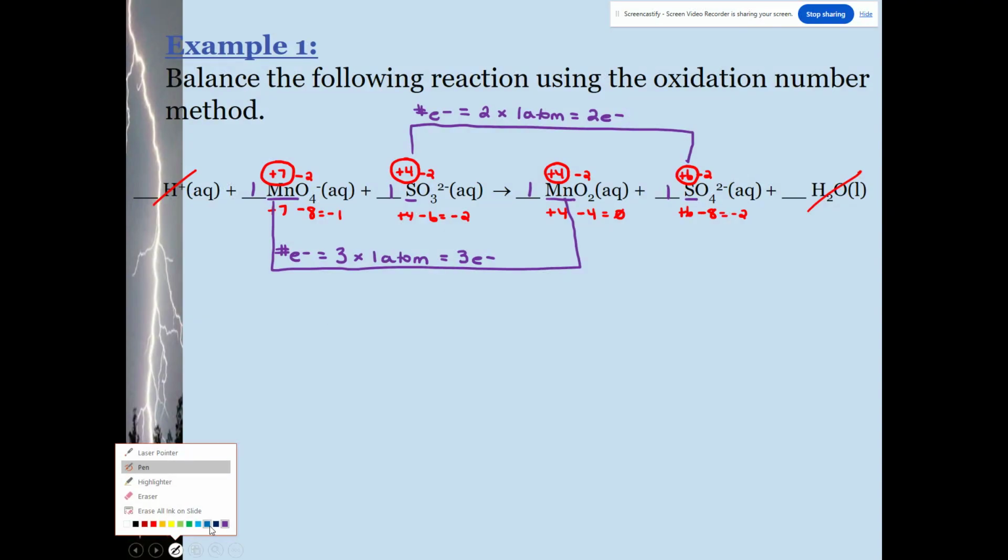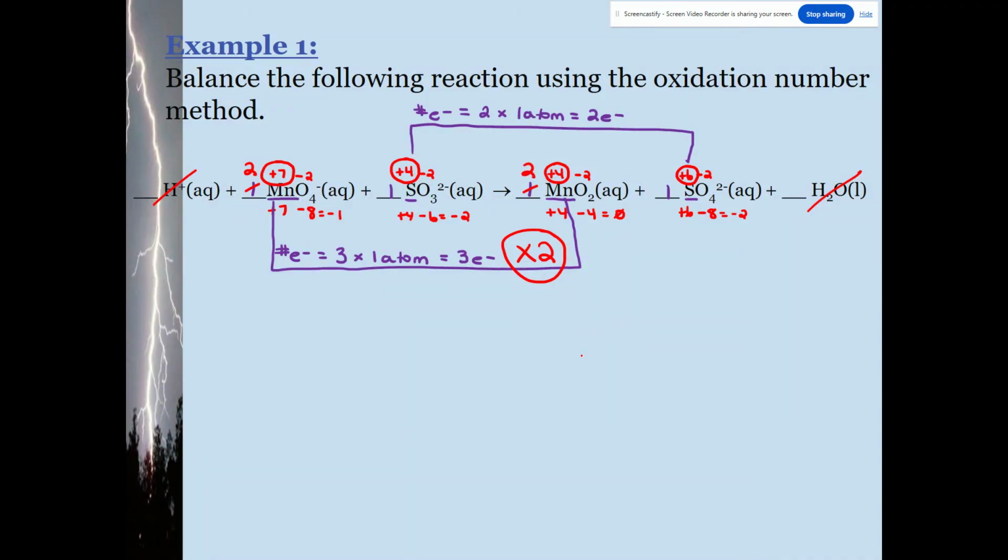Okay? So now, again, I need to visualize this. I have 1 half reaction transferring 3 and 1 half reaction transferring 2. The first common multiple I can get them to is 6. So I need to multiply the manganese half reaction by 2. So everything that goes to that line gets multiplied by 2. Okay? And the sulfur half reaction, I need to multiply by 3 so that I can get it to 6. So everything that goes to the sulfur line gets a balancing coefficient of 3. Okay? Now my half reactions are balanced based on electron transfers.